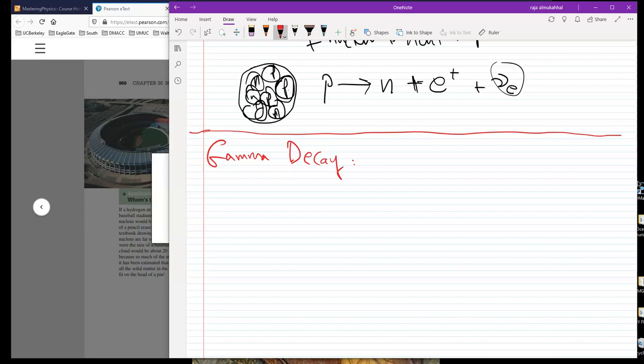So you have a nucleus in the excited state, the star means excited state, okay? So it is E and Z, and it becomes basically the same nucleus in the stable state, the ground state, plus a gamma emission. That's it. Okay, that's all you need to know about gamma. Okay, good. Moving on.